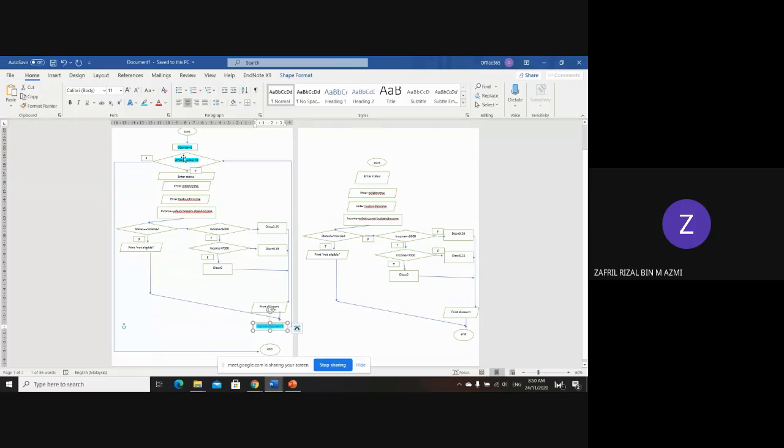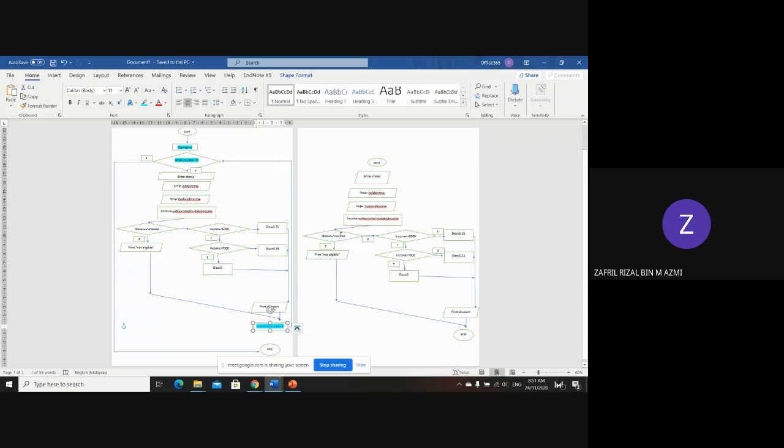I just put these three, and if false, it will go to end. If it is true, it will enter the loop body. The one that we want to repeat, we put it inside of the body. The last element inside the loop body is the counter update, and then it will go up again and enter the decision. As long as the decision is correct, it will repeat again 3 times.